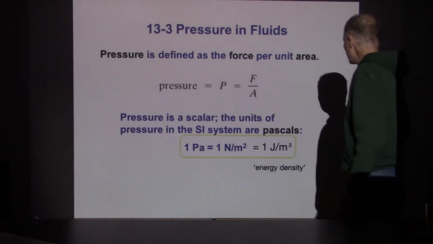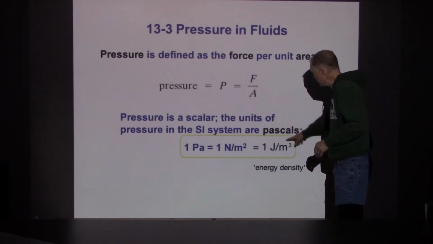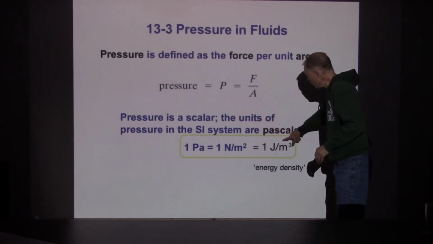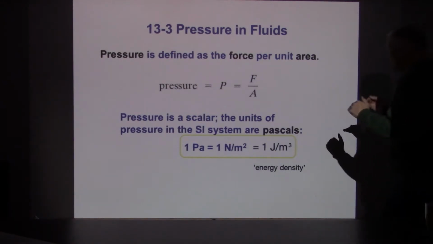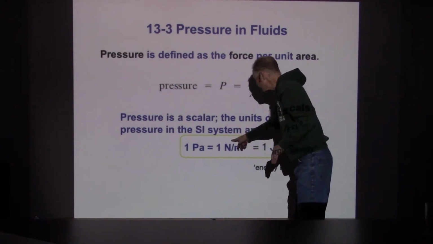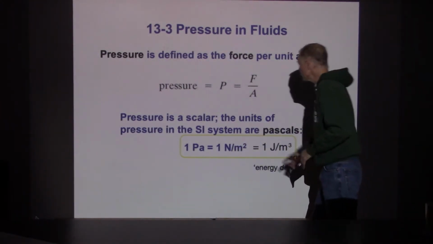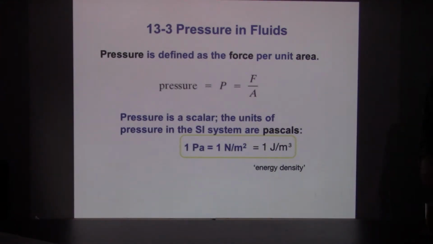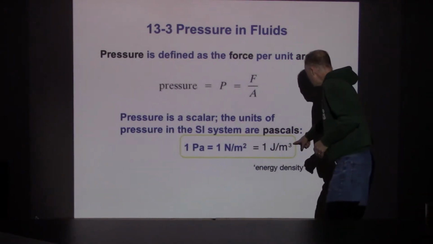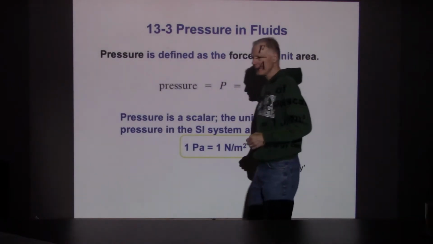But pascals also works. Now, a third set of units that I added in, and then I highlighted this, is that these units are also the equivalent of a joule per cubic meter. Imagine taking this set of units, multiplying the numerator and the denominator by meters. That would give us newtons times meters on top. And newtons times meters are joules. On the bottom we'll have cubic meters. Now, why joules per cubic meter? What is that telling us?